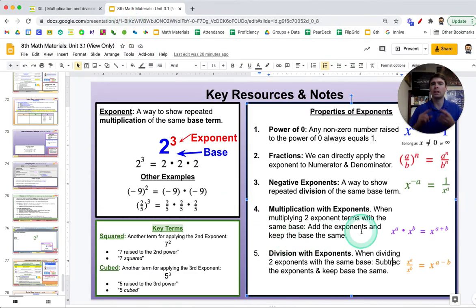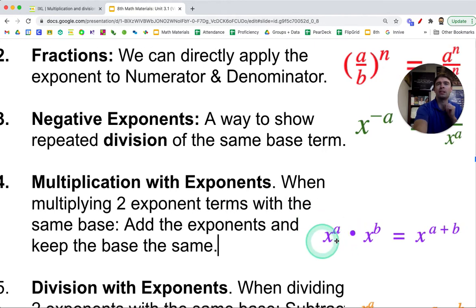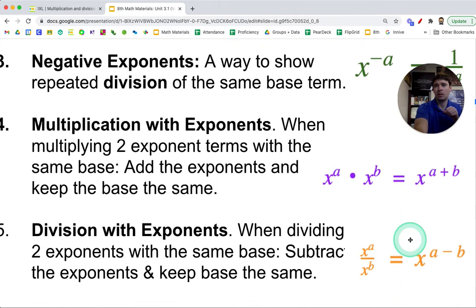First thing I'm going to do is recap our two key rules about multiplying and dividing with exponents. Whenever you multiply with exponents, if it's the same base, all you need to do is add up those exponents. And when you divide with exponents, division being the opposite of multiplication, each copy of the base in the bottom cancels one out on the top. So whenever you divide the same bases in a fraction, you can just do the numerator's exponent minus the denominator's exponent to find out how many copies of that base are left over.